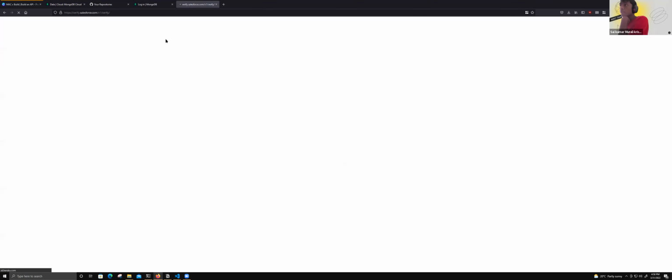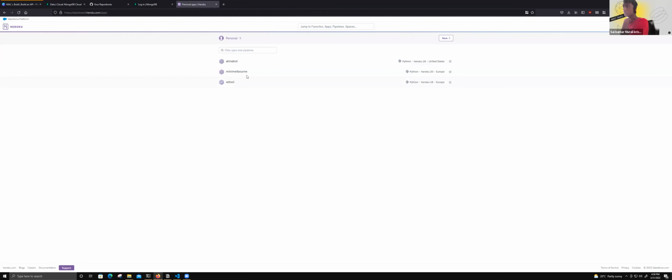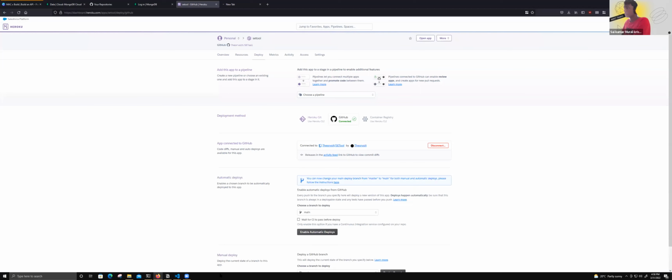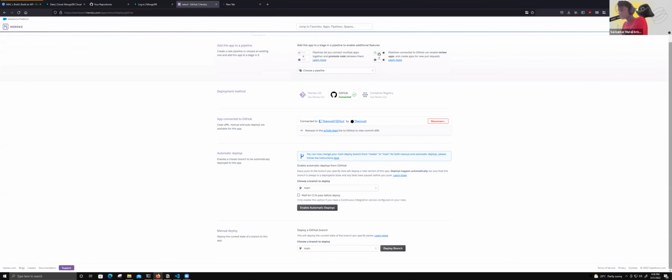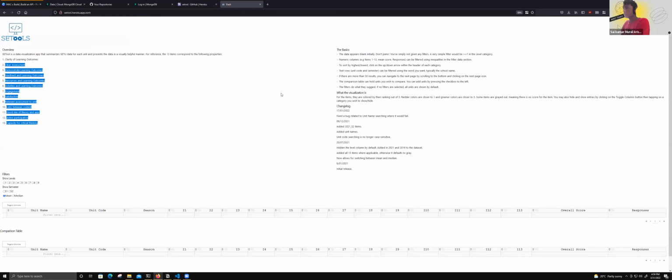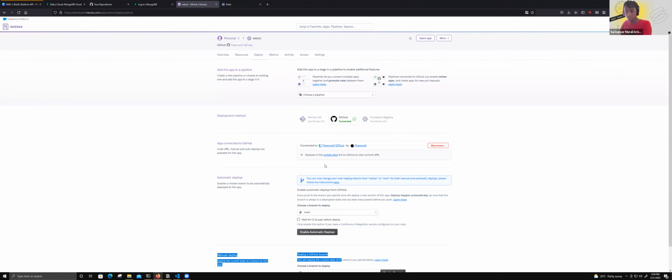Just running through what Heroku does: you give it a GitHub repository of some sort, and it will deploy it to the internet for you. One of my deployments is Setule, so that's this site here. The way it works is you specify the GitHub repository that it deploys, and it will eventually run that up and host it whenever people go to the site. Here, it's been activated because it turns off after some period of time.